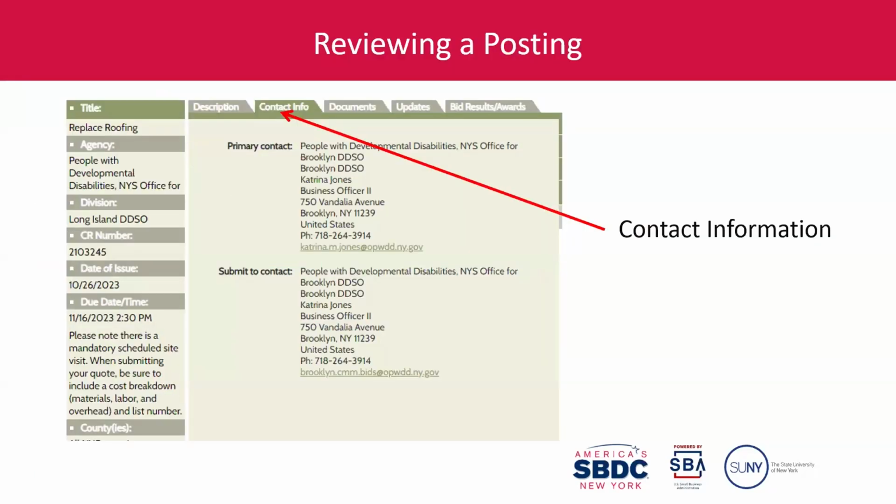So the contact information is probably the most important information, not only for asking any questions to help, but keep in mind that if the company doesn't think they can handle the whole contract, they can contact the person on the contract and see if they could be a subcontractor. Being a subcontractor, which we talked about in my last webinar, and we will dig deep in our next one, two weeks from now in the series.